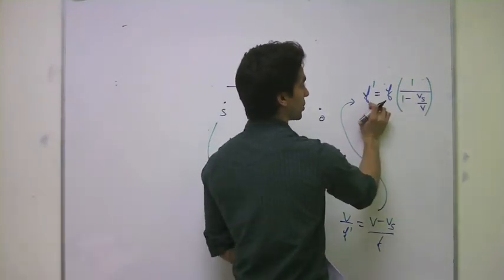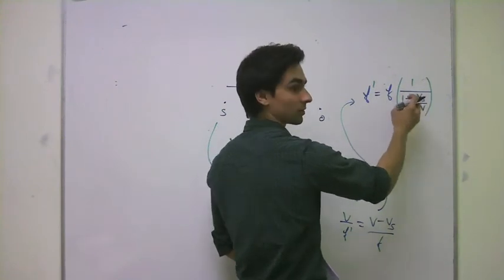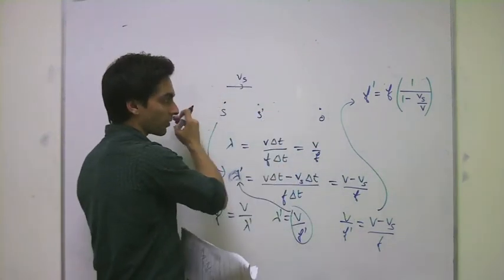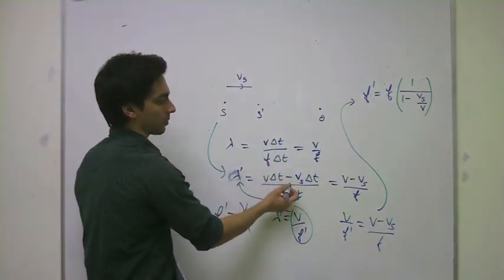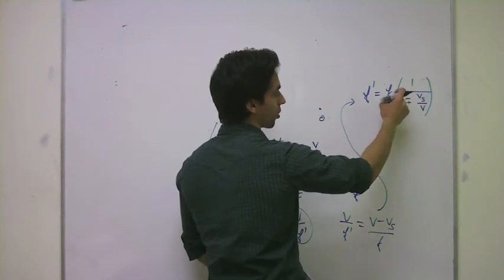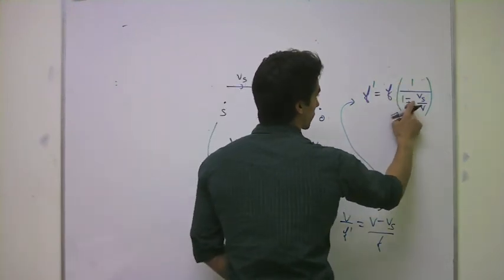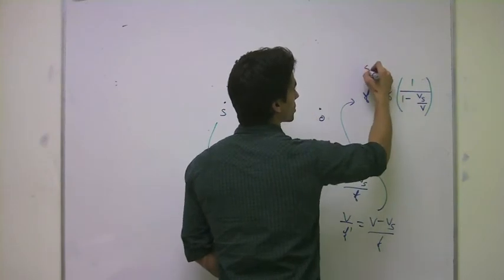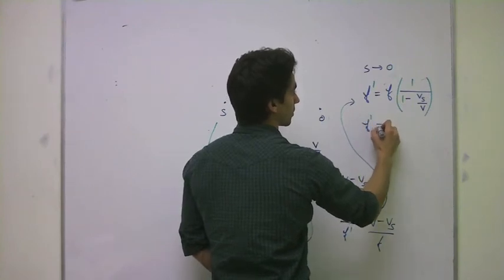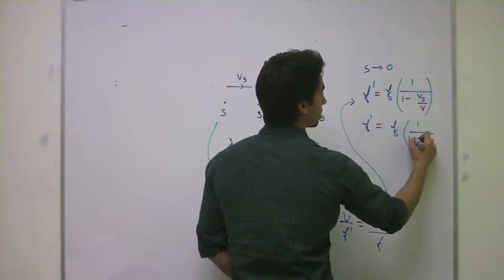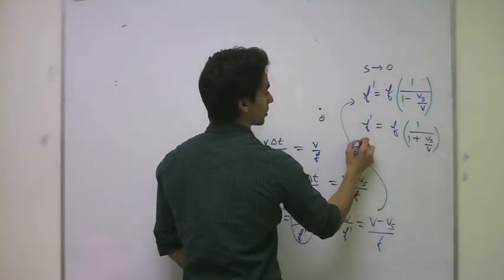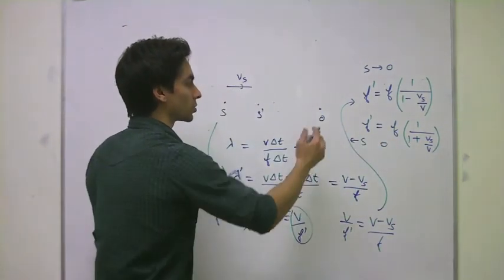You can see that the frequency observed is actually higher than the frequency which was originally let out by the source. Now if the source is moving away from the observer, in this entire calculation we would have a positive sign here, and we would have the final observed frequency to be smaller than the original frequency. So there's a minus sign if the source is moving towards the observer. There's a plus sign if the source is moving away from the observer. So these are the two formulae.